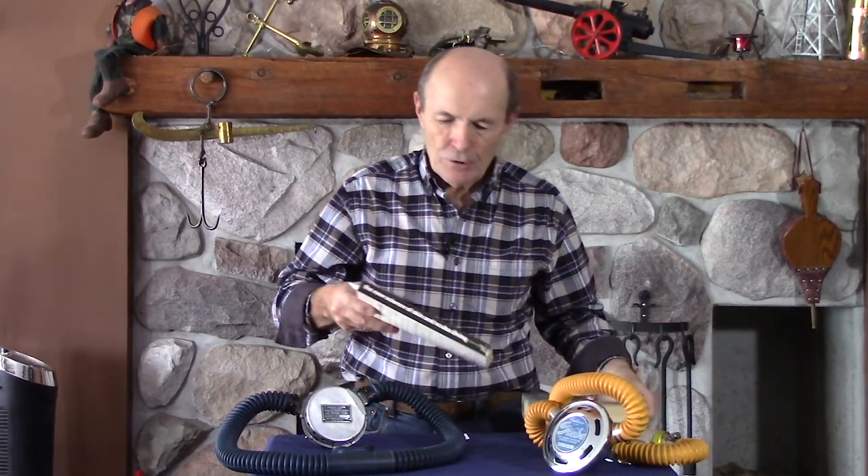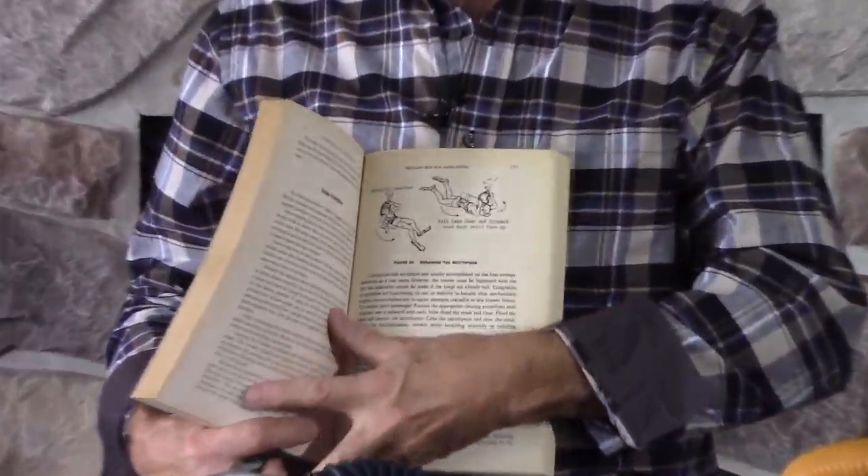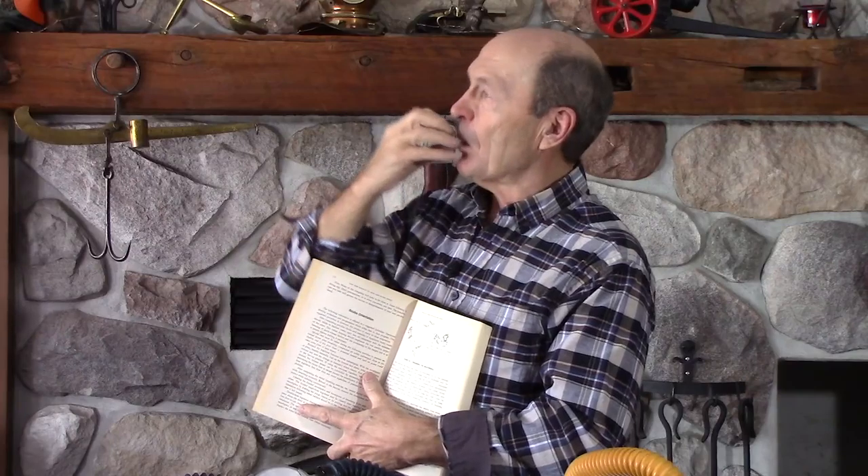Now, if you take a look at The New Science of Skin and Scuba Diving and go to the same area in the book, they barely talk about it at all. They do say that if you take the regulator mouthpiece out of your mouth and hold it above your head, air will come out of it and you can bring it down and pop it into your mouth and it should be clear. When you take the mouthpiece out of your mouth and hold it up, it will free flow — air will come out of that regulator. The second stage is up where the pressure is lower, the first stage is down where the pressure is higher. This book was written in 1965, less than 10 years after the first book. What happened? Well, they solved this problem.